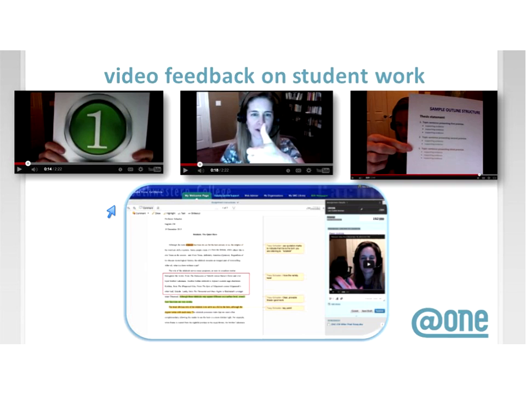So for example, yellow is a general comment, and orange has to do with something grammar related, and blue might be formatting. So I can color code my comments for them, and then you can even attach a rubric. And then over here where I would type the comments for the paper, I insert my video.